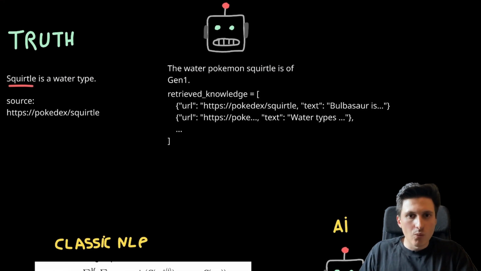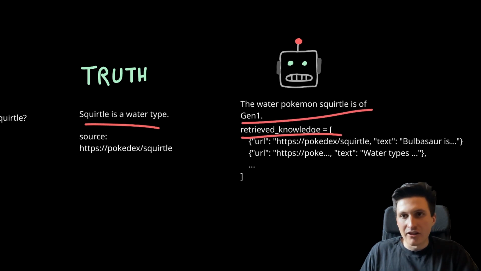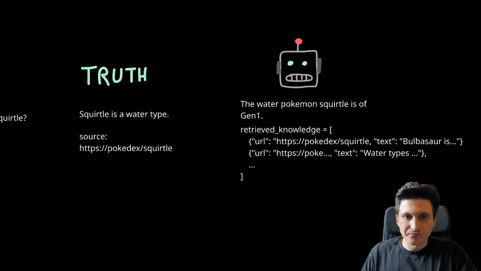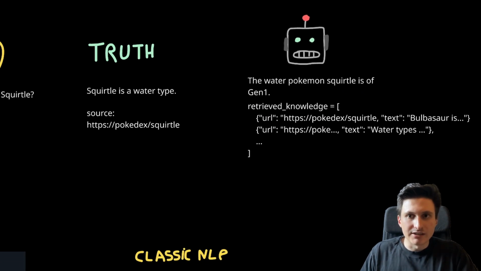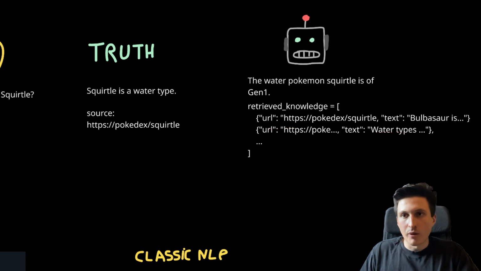So some metrics we are going to implement, for example, could be to just judge how correct this answer is by asking an LLM. We can also judge, like, we have retrieved this knowledge. Does an LLM think that the answer is actually grounded by this knowledge? Something that's also very useful is to calculate something like a URL recall to, for example, check if this ground truth URL is actually included in one of the URLs we retrieved, and that way we can really evaluate if our retriever is doing its job.